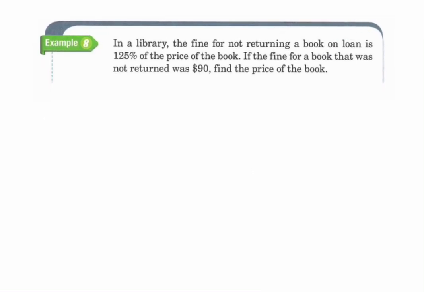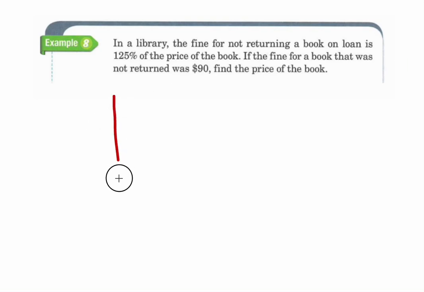All right, the second problem we're going to work on is example 8 from the book. In a library, the fine for not returning a book on loan is 125% of the price of the book. If the fine for a book that was not returned was $90, find the price of the book. Go ahead and pause and see if you can try it on your own first.